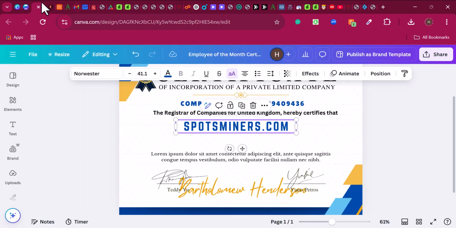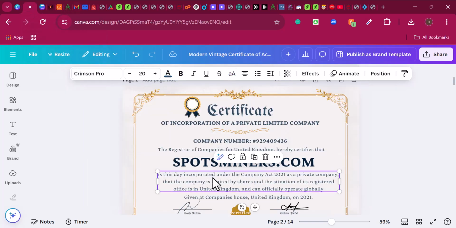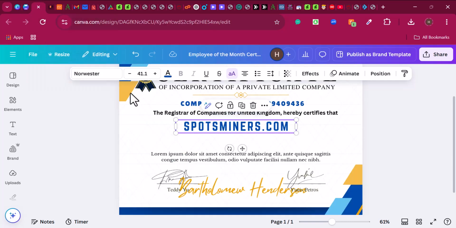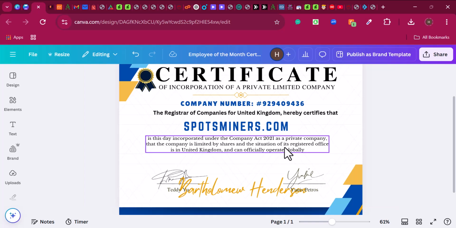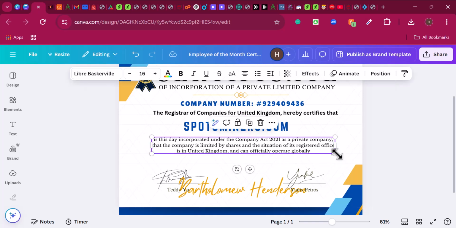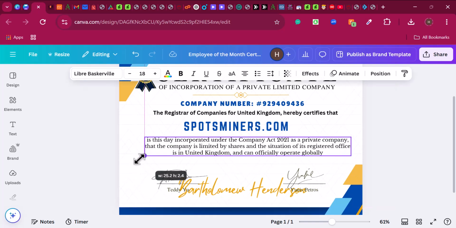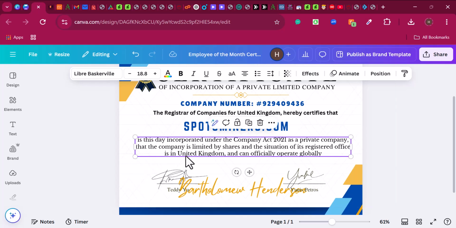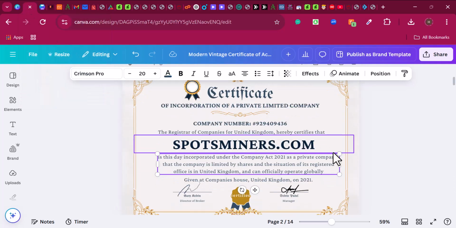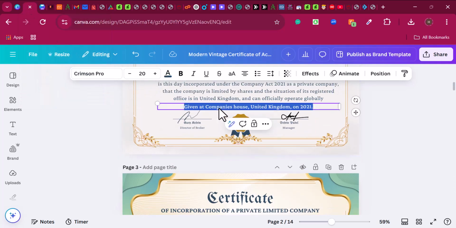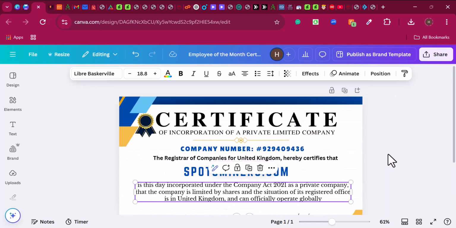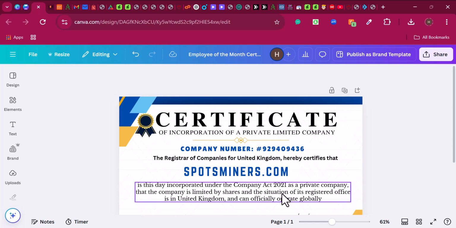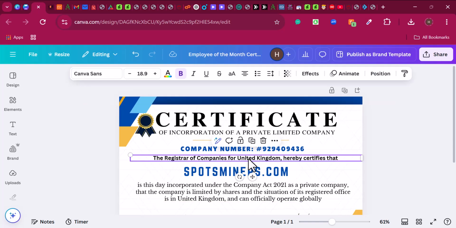All right, the next one now. This is the text. I'm going to copy this and put it here. This day, and so on. You can see that now. The next one is Giving Arts. Let's copy this. So we have Giving Arts. Okay, let's duplicate this.